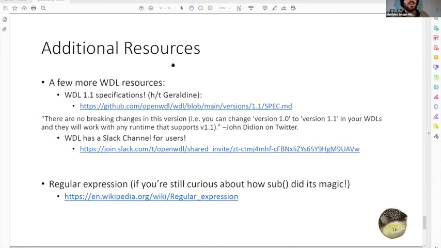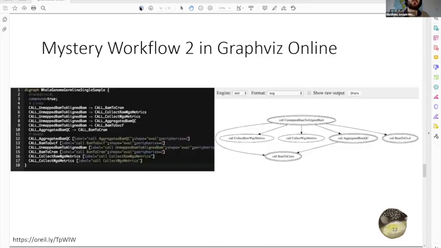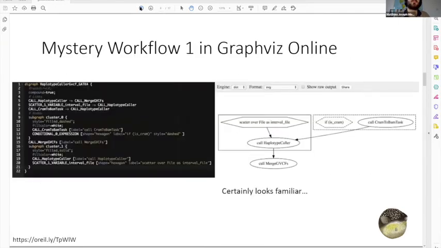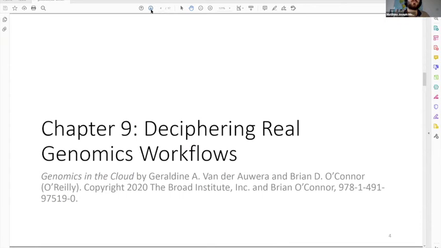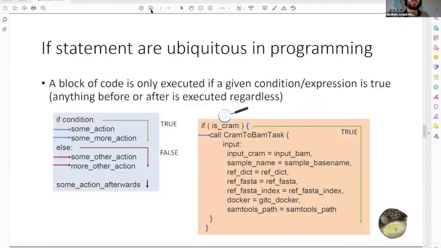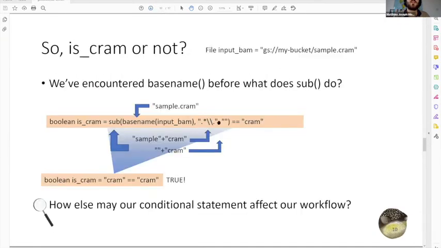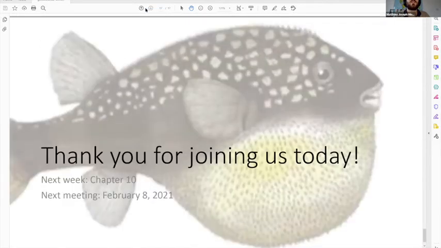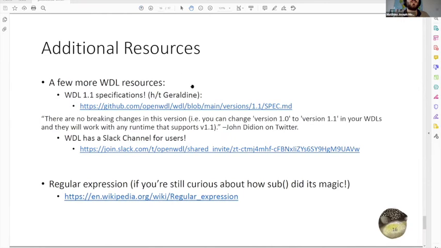And then the last thing I'll say is there was one bit of regular expression that we had, which might not have been clear to many. To me, it was also a little bit difficult to decipher. This regular expression is the same as a generic regular expression. There's no specific rule independent, like that's particular to WDL.